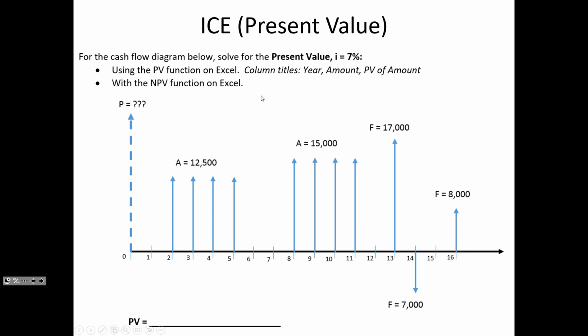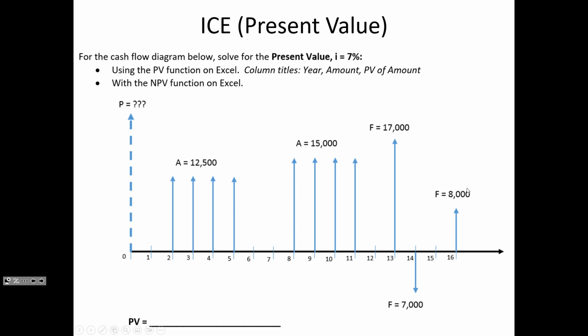So we could go on to Blackboard, find the compound interest table for 7%, and think about the steps. If you've got an annual series here and we're trying to find the overall present value, we would find the present equivalent in year 1, and then we'd move it from 1 to 0. Then here's another annual series, which we would find the lump sum equivalent in year 7, and then move it from 7 to 0. And then here we just have some isolated individual amounts, which we would discount to the present with find P given F factors. So that would be 1, 2, 3, 4, 5, 6, 7 steps, and we could do it by hand.